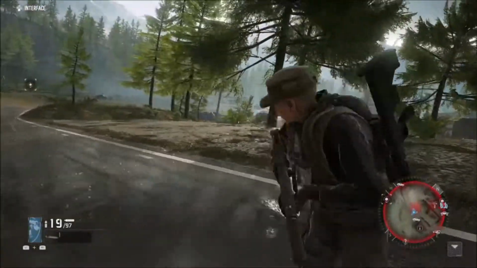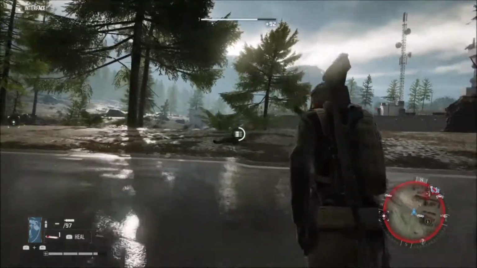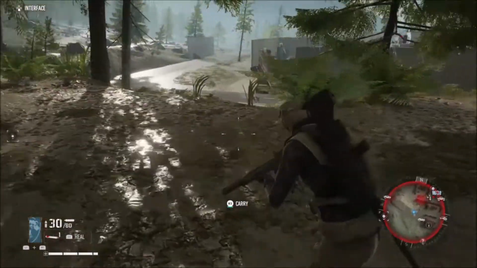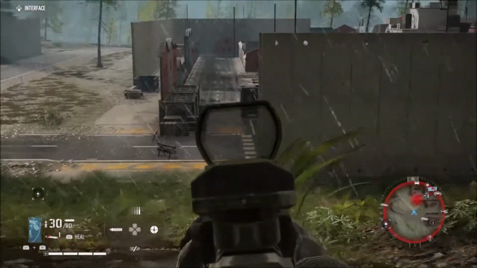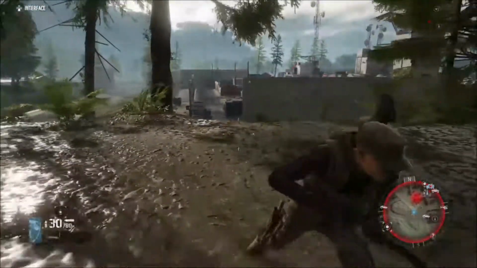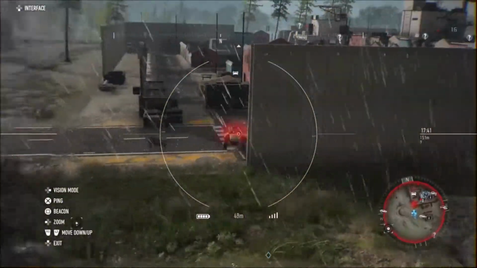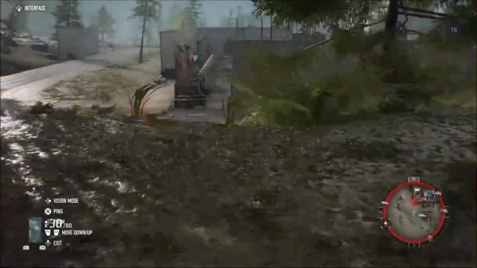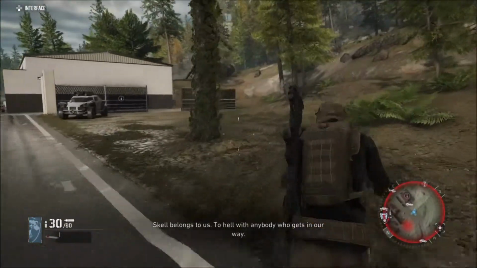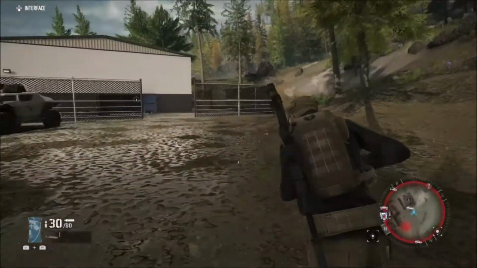Alright, so I have to deal with it. Oh, that's a nice gun, whatever he is. Is that a shotgun? Oh boy. I think that is, pretty sure that's the robot. Yep, that's the robot. And I'm gonna run. So I'm gonna get a little bit more distance.